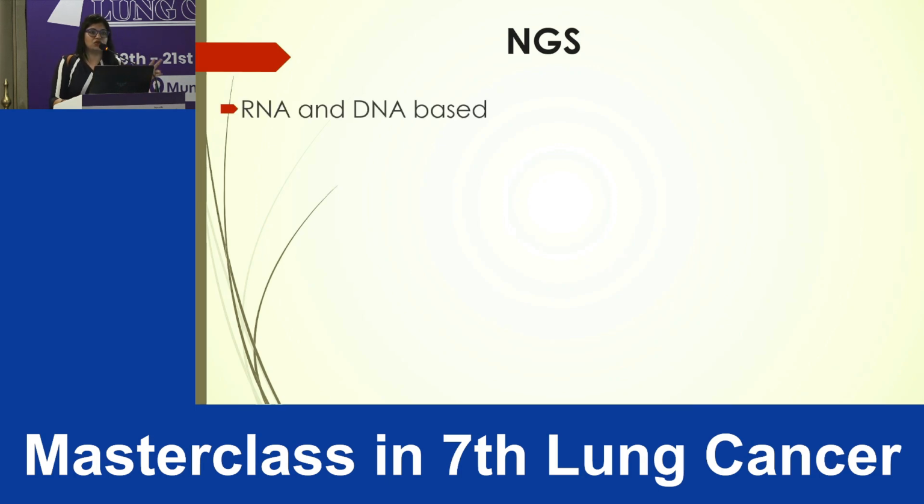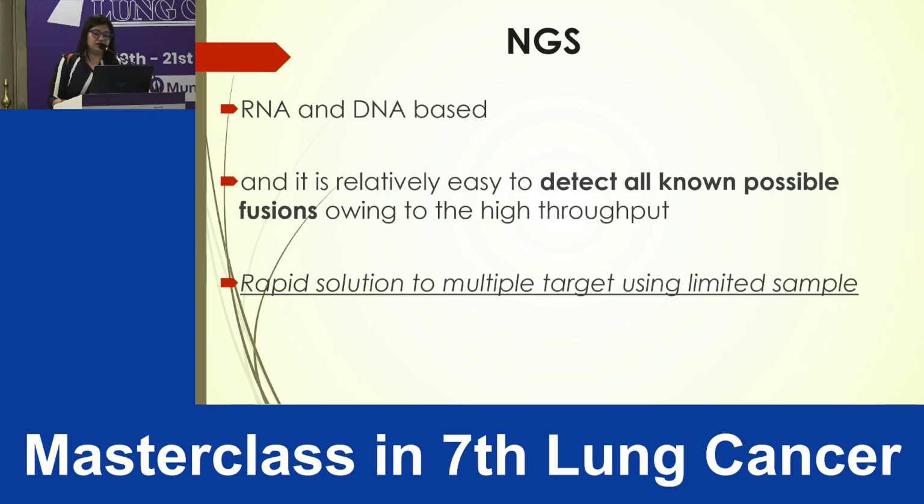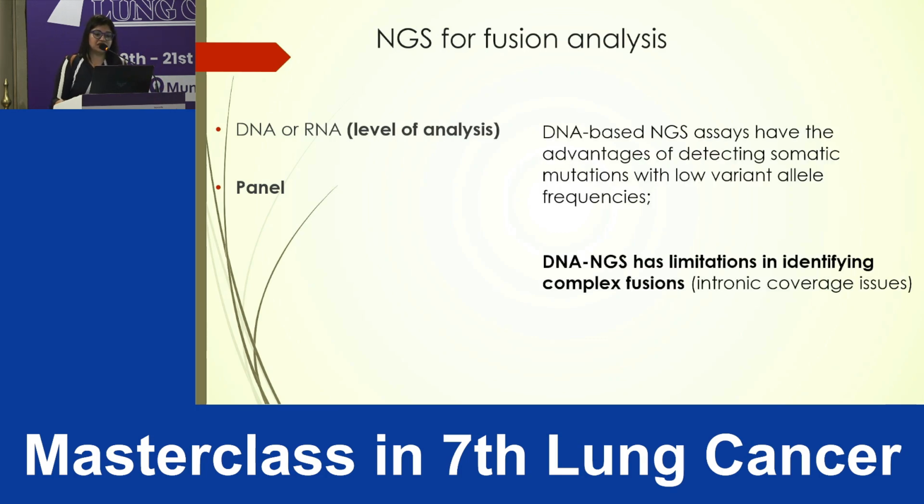With NGS, there are always queries on whether we have to go for DNA-based NGS or RNA-based NGS. In NGS, you will detect all the gene alterations, like SNVs, CNVs, fusions, all in one go. But again, it depends on which level you are analyzing. So what happens in DNA-based testing? When you extract DNA and do fusion testing on it, you will also get to know DNA variants along with it. But the panel should have extensive intronic region coverage. Only then will you pick up fusions at the DNA level.